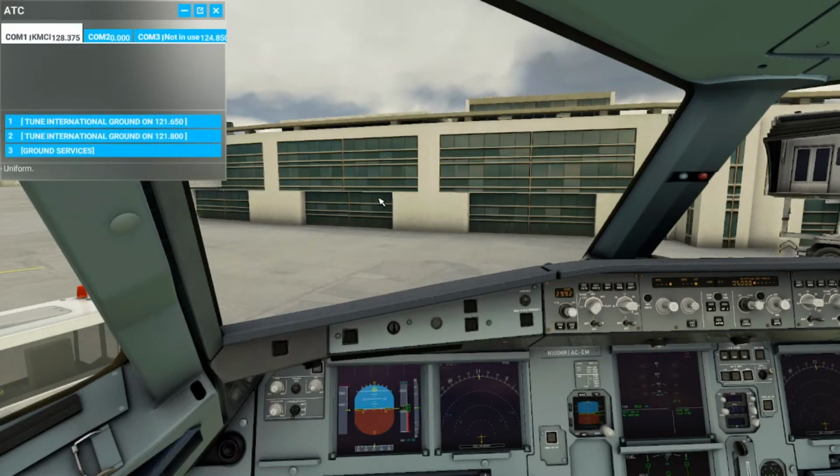Kansas City Airport Information Uniform 15000. Wind 279 at 17. Visibility 10. Sky condition, ceiling 13,500 feet overcast. Temperature 7. Dew point 10. Altimeter 29.87. ILS runway 27.